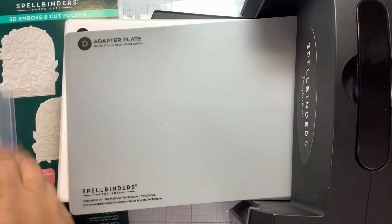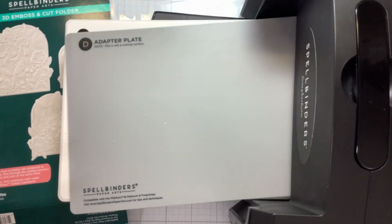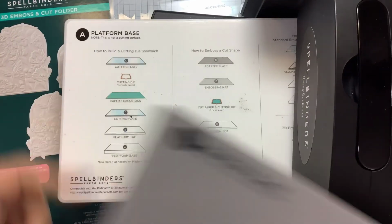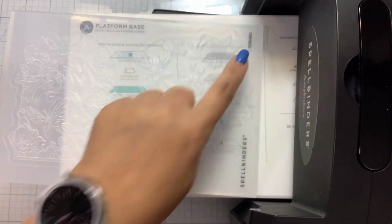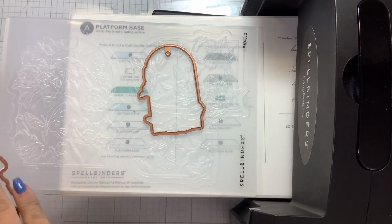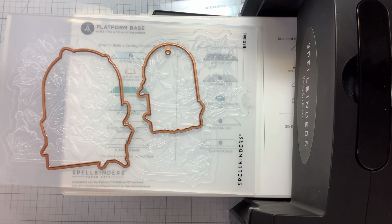So how we do that is they do recommend using the Better Press cotton paper because the Better Press cotton paper is very soft. So if you have some of that or have not invested in some of that, you might want to. So we're going to use Platform A and Platform B because these are 3D. Okay, so I'm going to put my base Platform A. So again, how it comes is a 3D embossing folder. And then I have my dies. And these are cutting dies. So they are meant to cut.